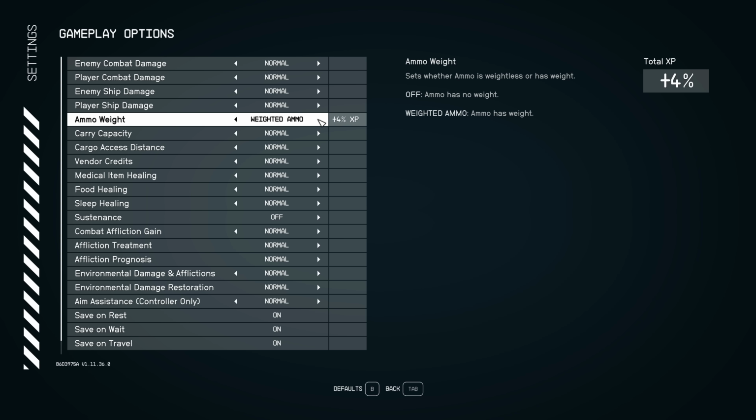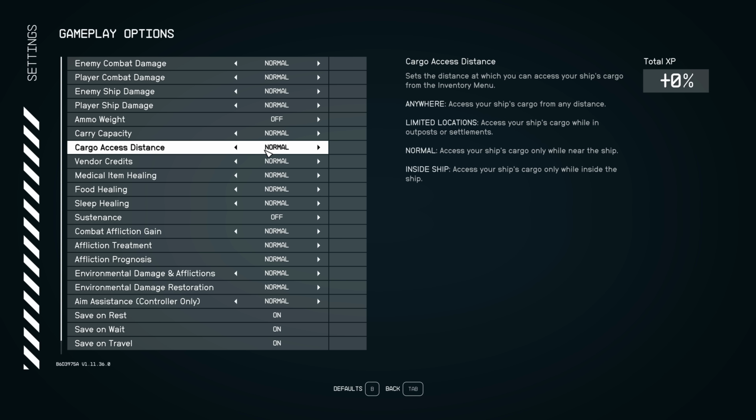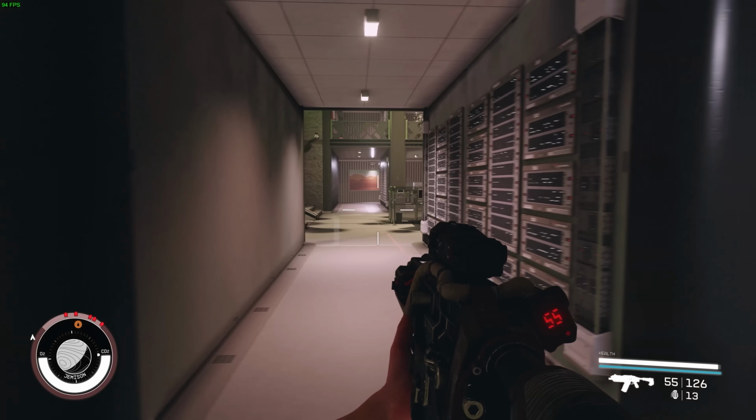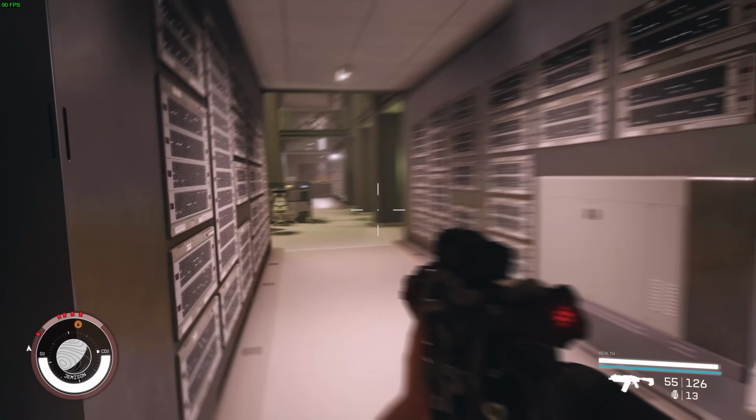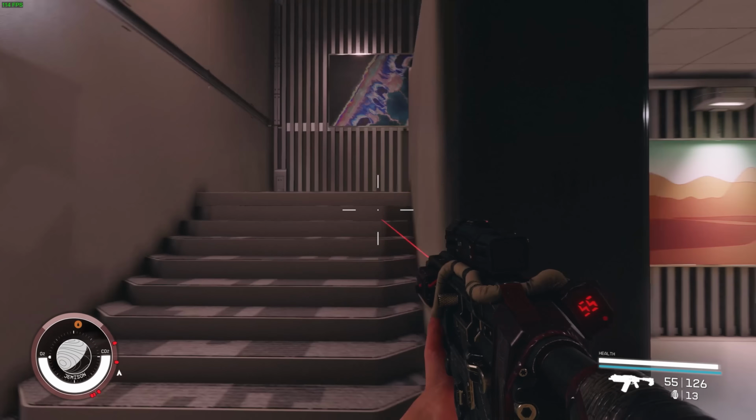Now, another interesting thing here is that when you adjust any of these settings, the XP accumulation will adjust accordingly. So if you make things a little bit easier, you'll get less XP. If you make things more difficult, you'll get more XP, and this is cumulative across all the settings. Resource management is another area where players can exercise control over these settings. The update allows for adjustments to carry capacity and the weight of ammunition. And this is pretty interesting, in fact, because the very early stages of the game can be very harsh when it comes to the limited carry capacity.